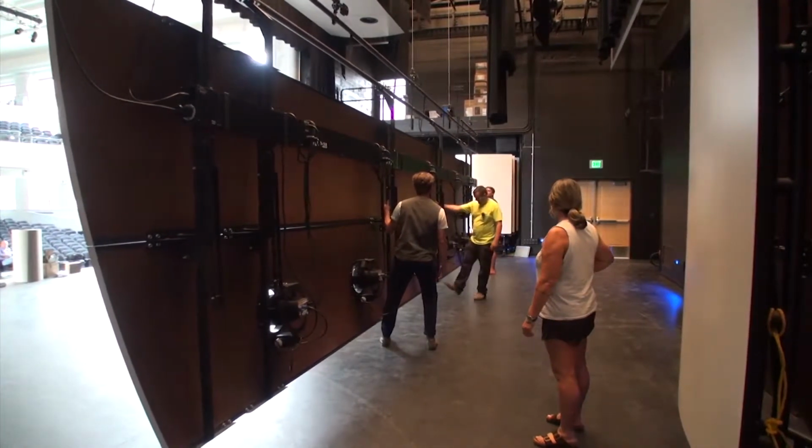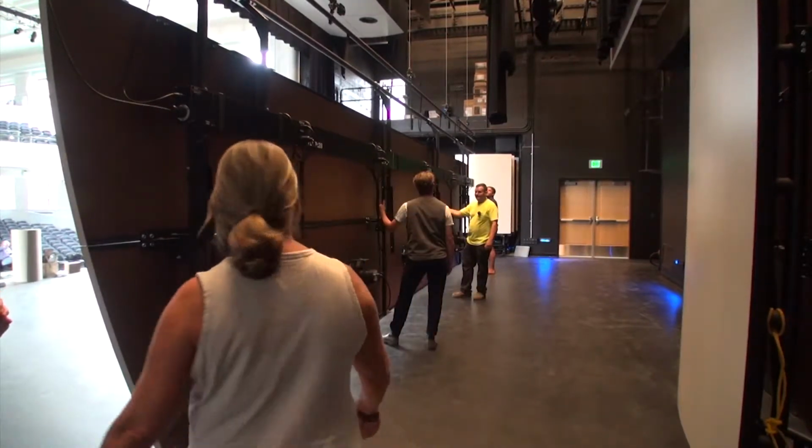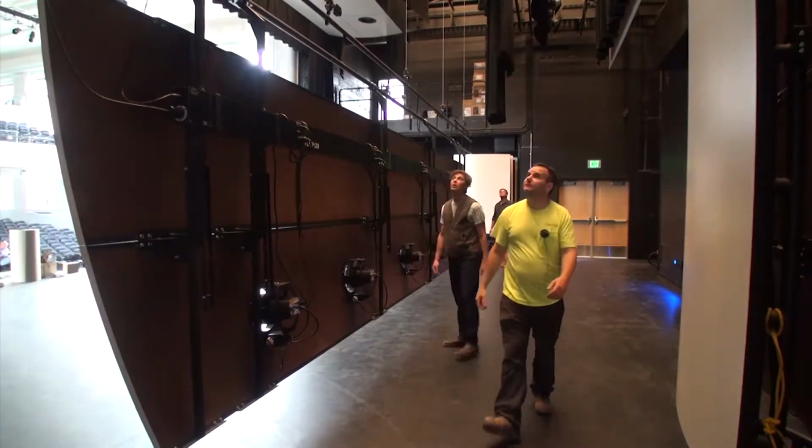Wait for it to stop wiggling. You've got to let it stop moving. Okay, and now it's good. You guys watch, because it's right next to that border.